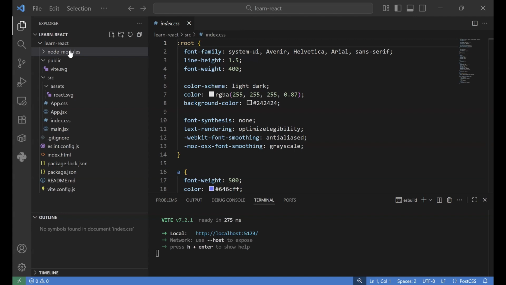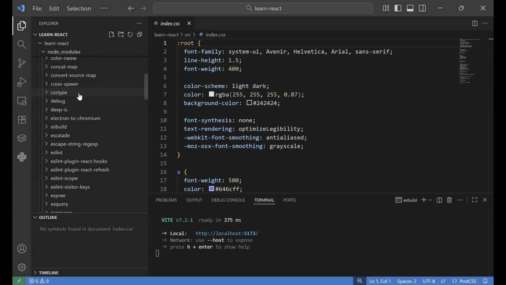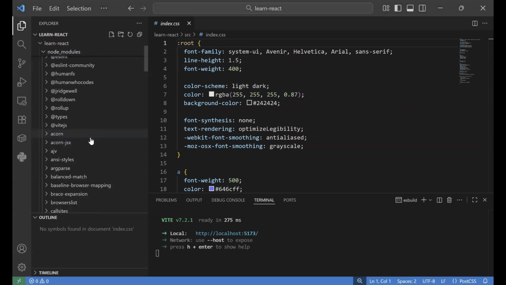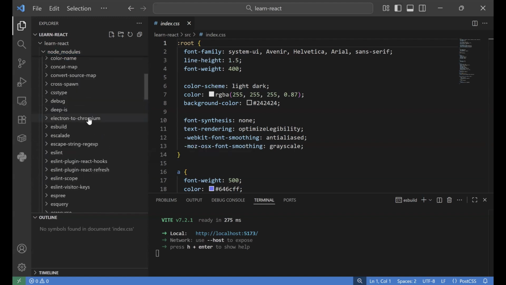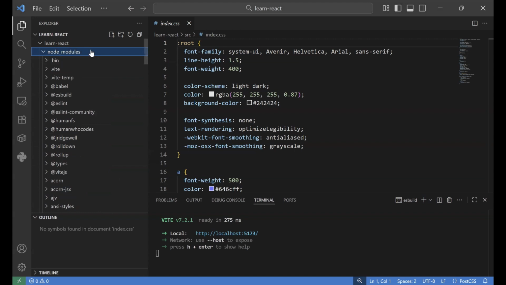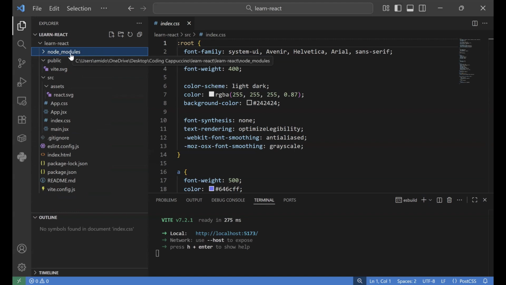Next, let's look at the remaining folders and files that are in this project from the top. So node_modules is a folder related to all the dependencies that are for this project. As you can see, this is a huge folder with a lot of subfolders. So when you're sharing this code or committing this code, you will normally delete this node_modules folder as long as you include the package.json file.